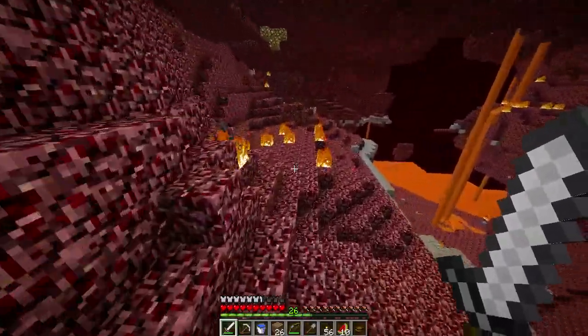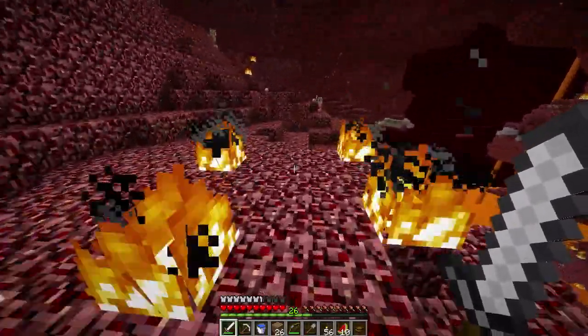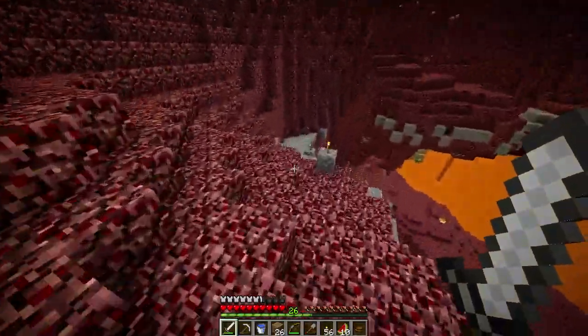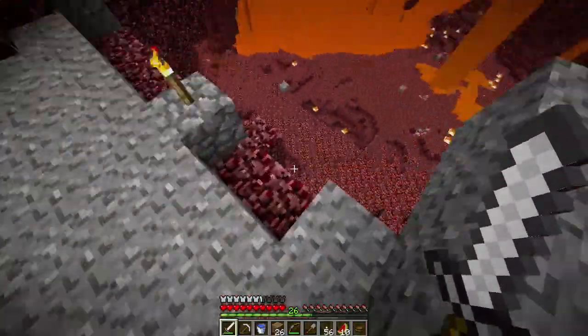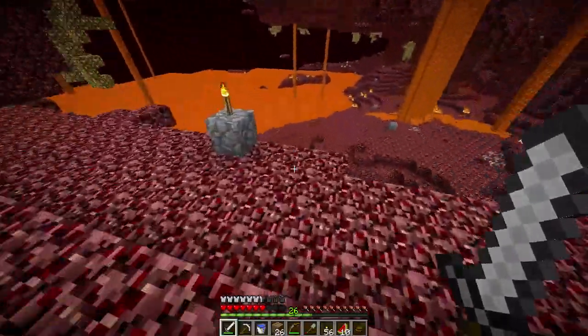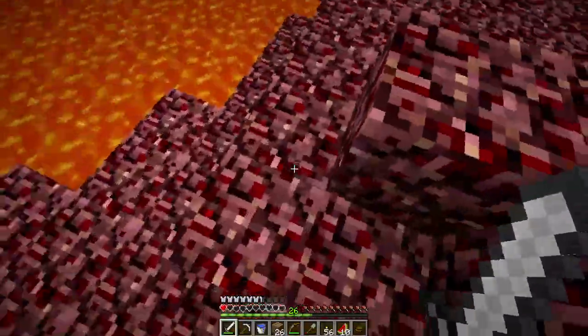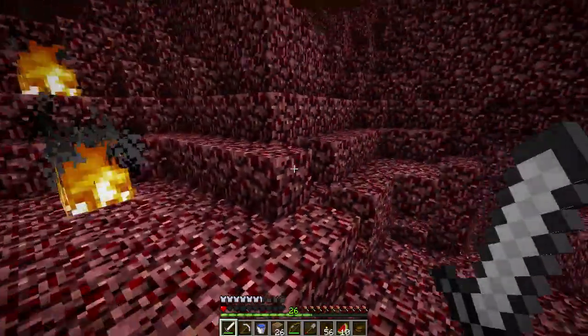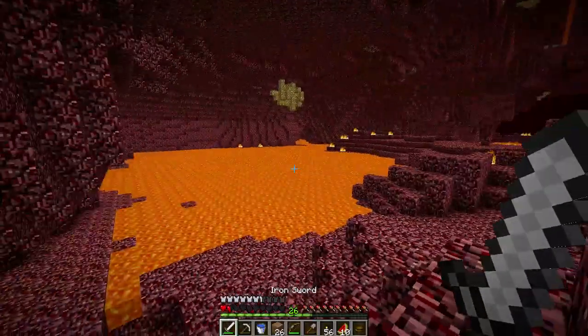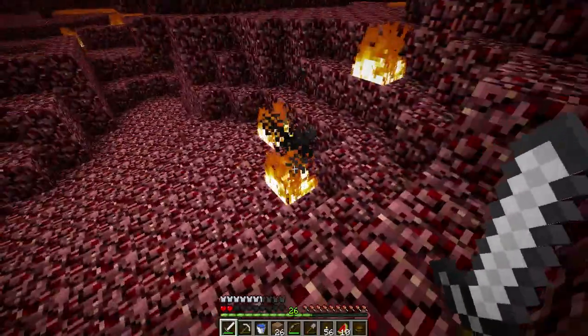So let's actually just start sprinting a little here. Let's go, let's go. Alright, so again, down this path here, I believe. Oh, fell down. Yeah, down this path here. Oh my god, that was really bad. Why did I decide to fall there? Alright. Didn't really want to do that.